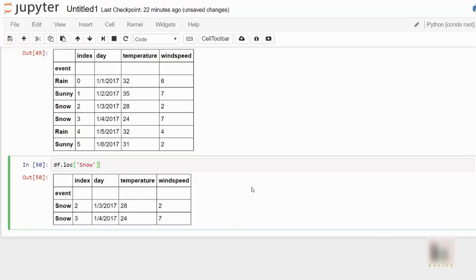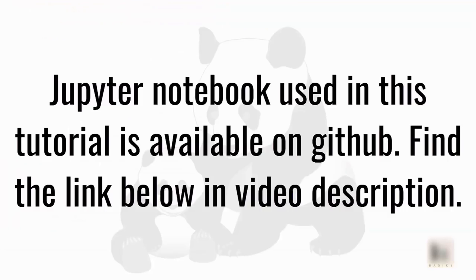Okay, so that's all I had for this tutorial. This is just a brief introduction of Dataframe. Dataframe has many features that I have not covered in this tutorial, but I'm going to cover them in my future tutorials. Our next tutorial is going to be different ways of creating Dataframe. In this tutorial, we saw how to create Dataframe using the read_csv function and a dictionary, but there are many other ways also of creating this data frame object. So that's what we are going to learn in our next tutorial.